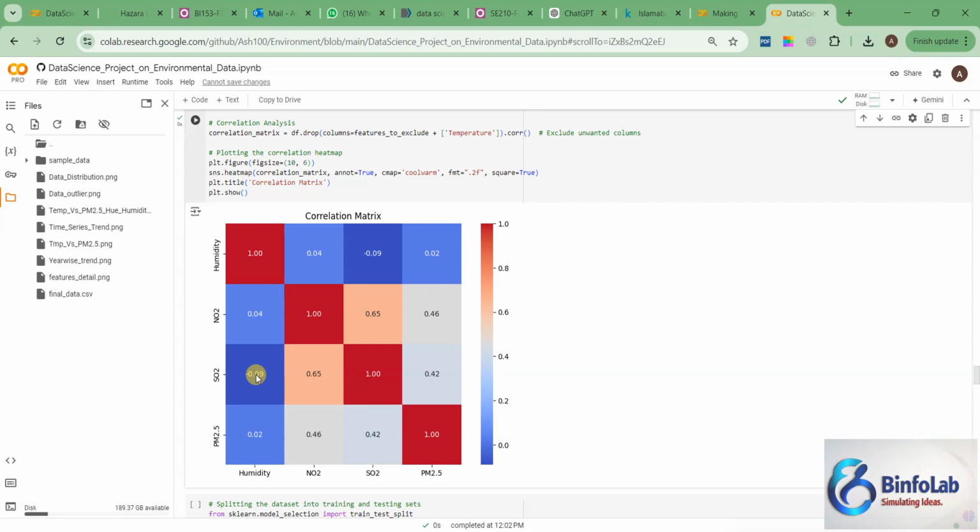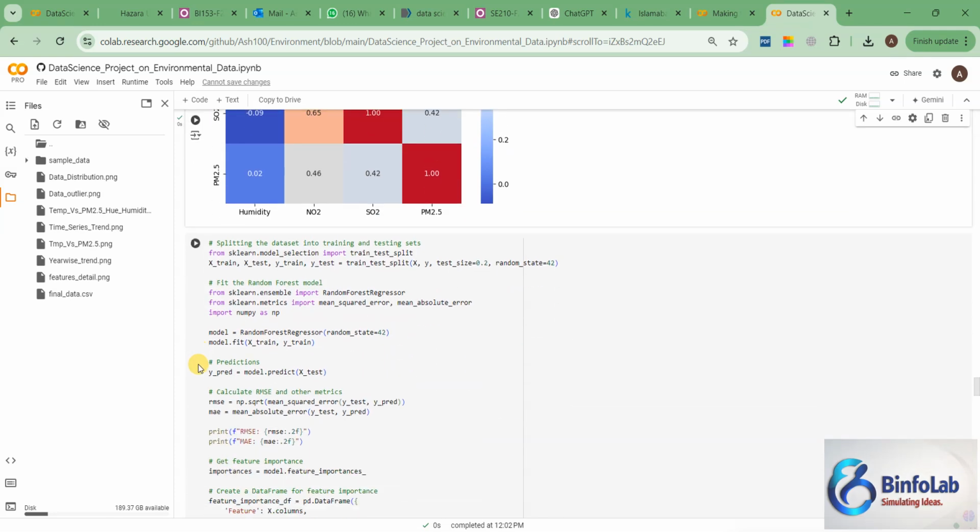Personally, I'm thinking that maybe you are not interested in the date column, but possibly you are interested in these kinds of things. So I have removed the date.